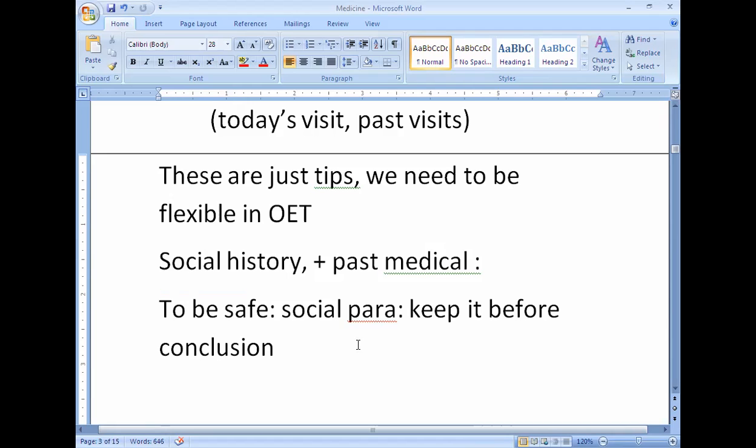Another thing is, it is okay to write social history after the purpose in a normal referral letter. But usually in an urgent referral letter, after the purpose, we need to write the most important visit. If you make a habit of writing a social history after purpose, then maybe in the real exam you get an urgent letter, you write social history at the start, and then you will lose marks because you have not written the most important visit after purpose.